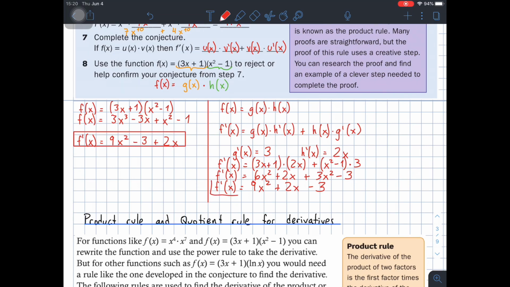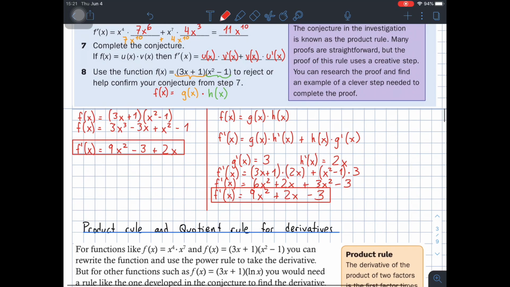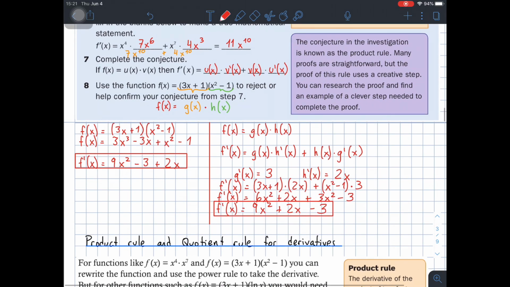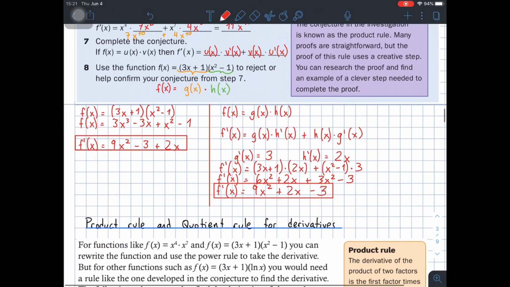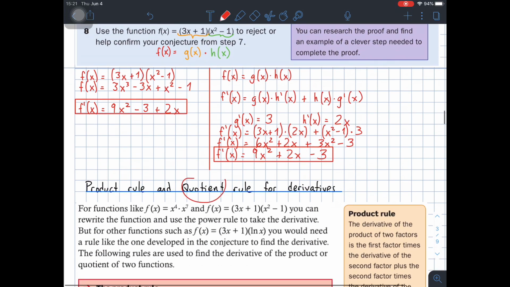And you see that this result is exactly the same as this result, right? Only these two elements are in different order, but it doesn't matter if we change the order. So the result is exactly the same, okay? So with this investigation, we saw the general rule in order to find the derivative of a product between two functions, okay? So that is what this class is about. Product and also the quotient rule, which we're going to see in a second.